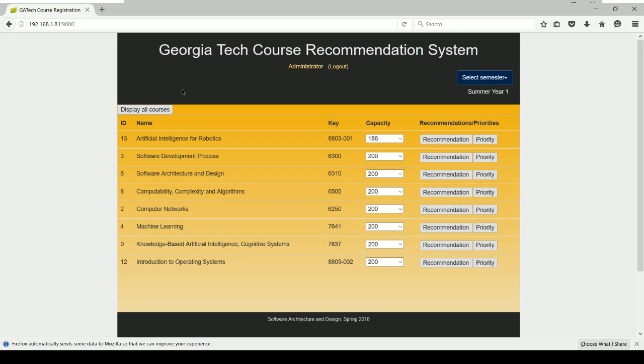The way that the application works is that we have some REST endpoints that can be accessed from here. For example, whenever the administrator clicks display all courses, it will make a request to courses, and probably say, hey, I want to see all the information of course number 2.